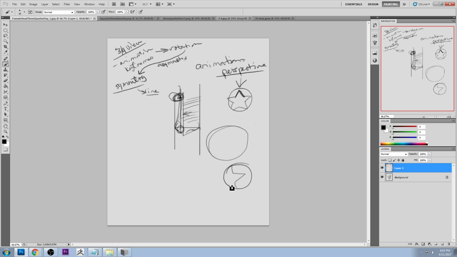Take a look at that. Things just start to rotate away, and we don't see the other side. I'm sorry for my shitty work, but this is pretty much what I'm trying to show you: we need to start, number one, showing the swell of the eyeball in the distance. We need to show more of this side of the eyelid, and the inner corner is almost always hidden by the nose. And we show less of the distant part of the eyelid.